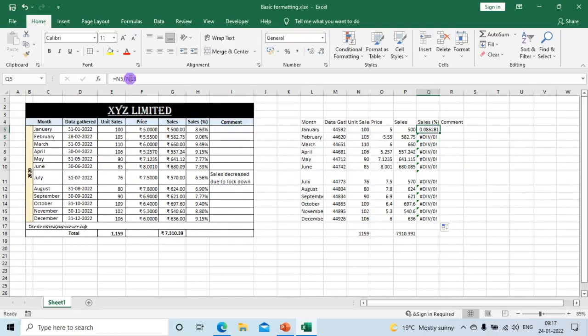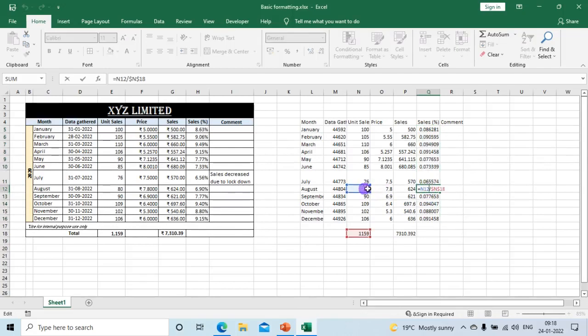So we will click on F4. We will be discussing absolute reference, relative reference in the coming classes. So nothing to worry. You can directly add dollar before and after E18, or you can select that area and click F4. You will be getting the same value. Then enter. And now we will use the fill handle. Double click. Yes, we can see all the values have been updated. And in between, if I go and check, okay, this is taking the right unit sale in August divided by the total. So this is the right formula for us.